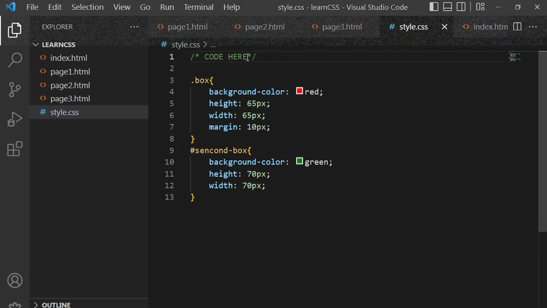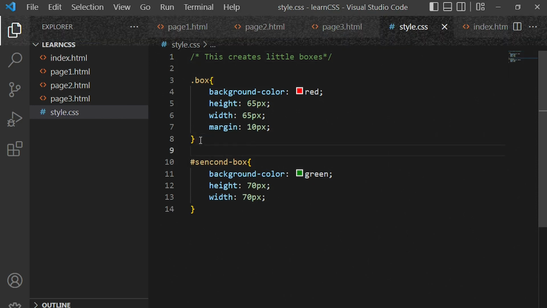Okay, so let's say this creates little boxes like this. So this creates little boxes. So when you give this to a different developer, he or she will be able to know that, oh, this particular code creates little boxes.